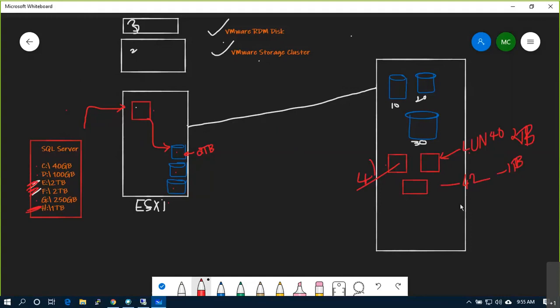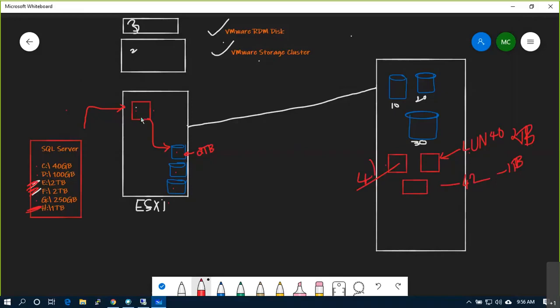But you cannot really allocate this storage directly to any virtual machine, because there is no IQN adapter or ESXi adapter on a physical server. Like a physical server, you have an IQN adapter with the IQN number and WWN number for your HBA adapter. To that HBA adapter, you will allocate the storage. But this virtual machine doesn't have any such configuration. Then to whom will you allocate the storage? There is no direct option to allocate it, right? You cannot really allocate storage to a virtual machine directly from SAN storage. That is the limitation.